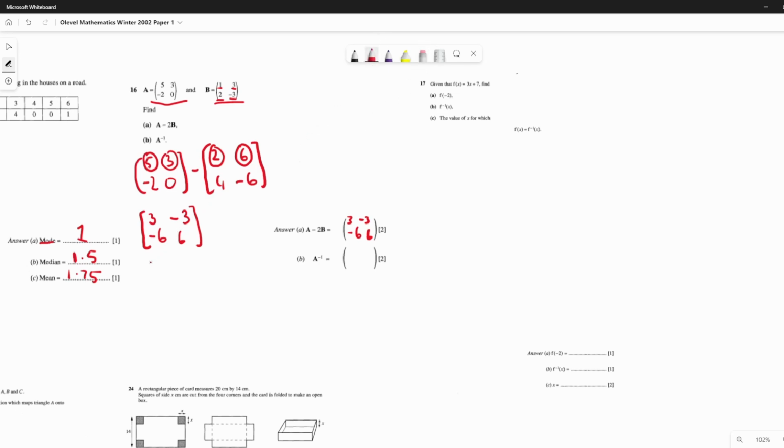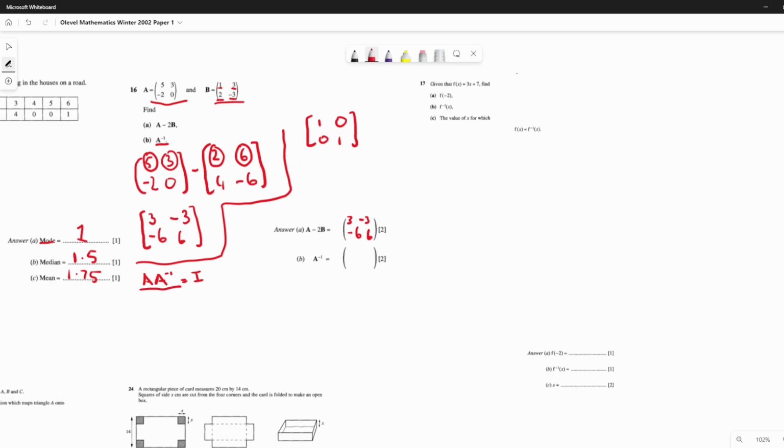So moving on to part 2 of the question, we need to find A inverse. One thing with matrices is when you multiply A by its inverse, you get an identity matrix, and an identity matrix is simply this matrix. It is 1 0 0 1. So the first value is 1, each other value is 0, and the second value is 1, and if it needed to be longer we would just keep adding this diagonal of ones.